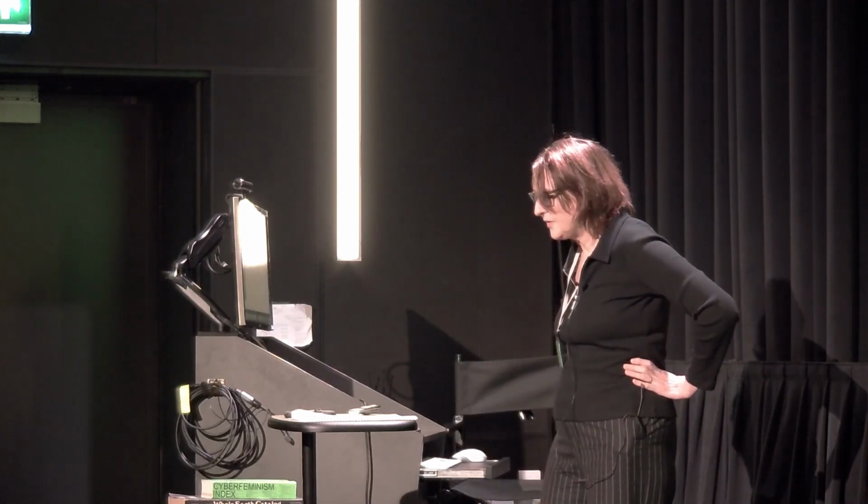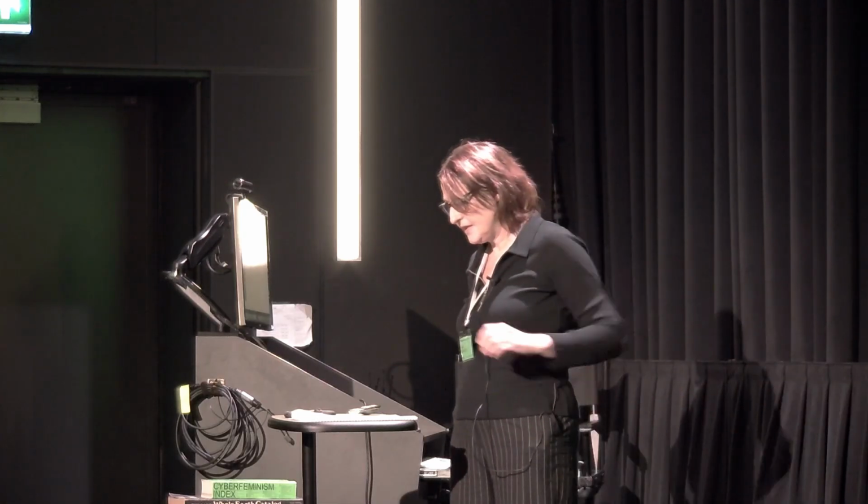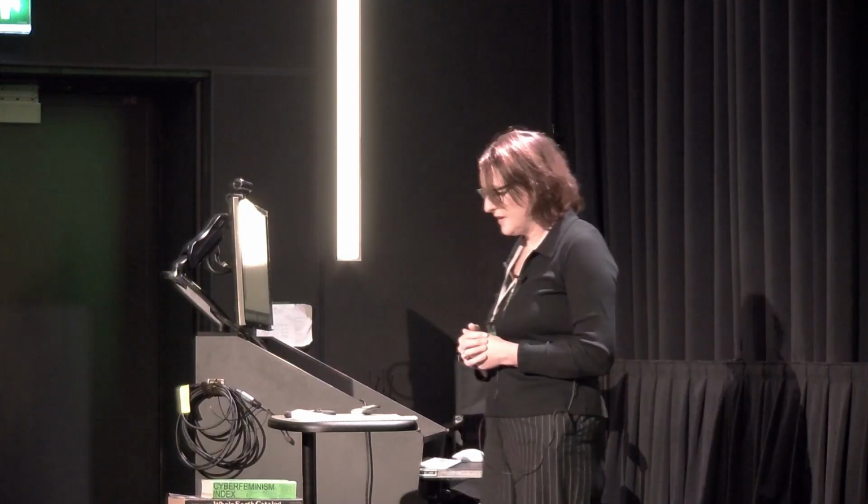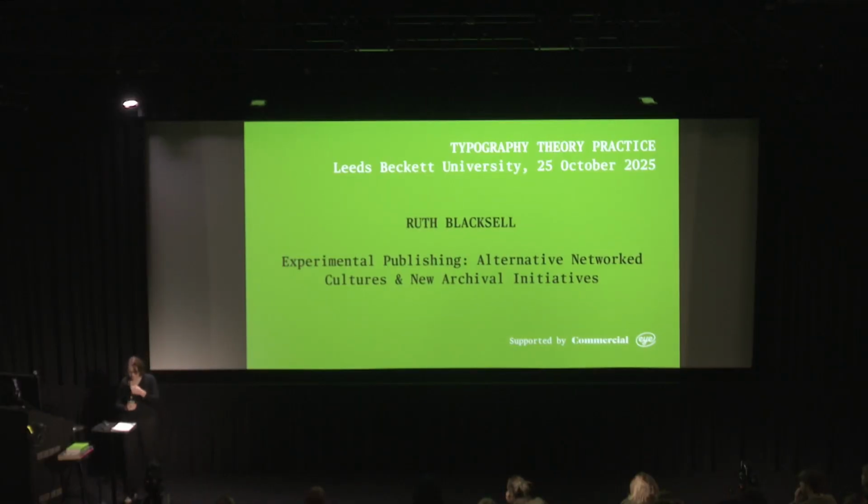And the examples I'm going to use are drawn from across a very specific 60-year period between the late 1960s and the present day. And the material for this talk is taken from my chapter in the forthcoming Bloomsbury Handbook of Global Typography, which I believe is coming out in February 2026. And some of it is incorporated into another chapter in The Anatomy of the Book, which is a planned publication from Valleys, which is co-edited by Fraser and Brad Haylock.